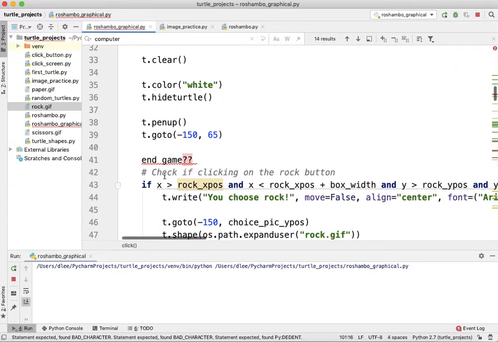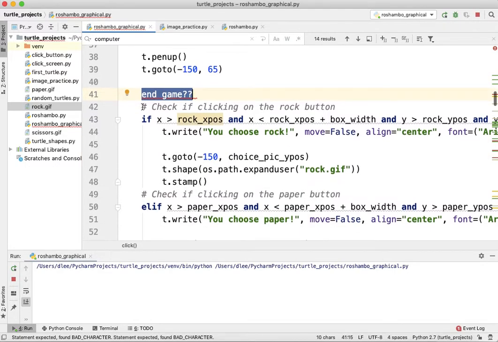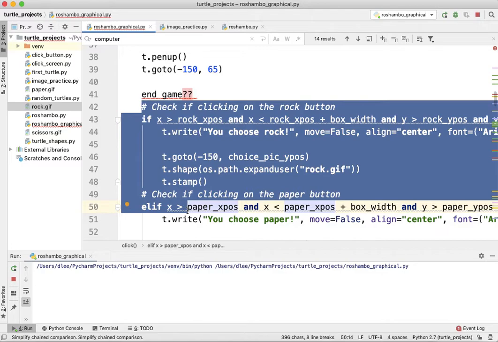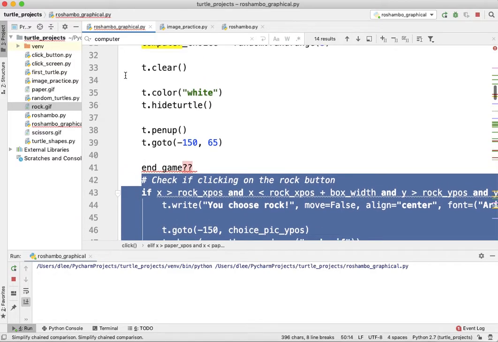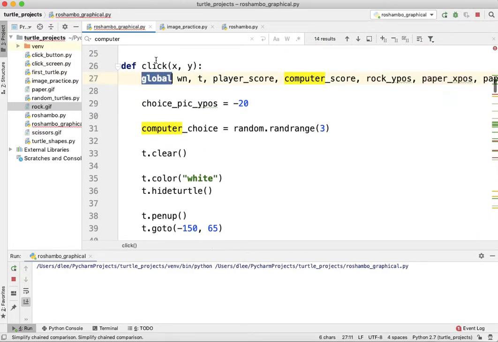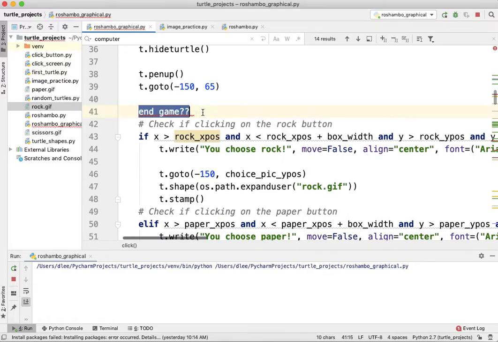So what is the reason why it should happen here? Well, what would happen if it happened here, right? I would click on the button. I would win, and my score would go up to 10. Then I would need to click again in order for this click function definition to run, and then it would check and it would say, okay, game's over. So if we put the end game if statement here, then that means that the player would need to get to 10 and then click on a button in order for the game to end.